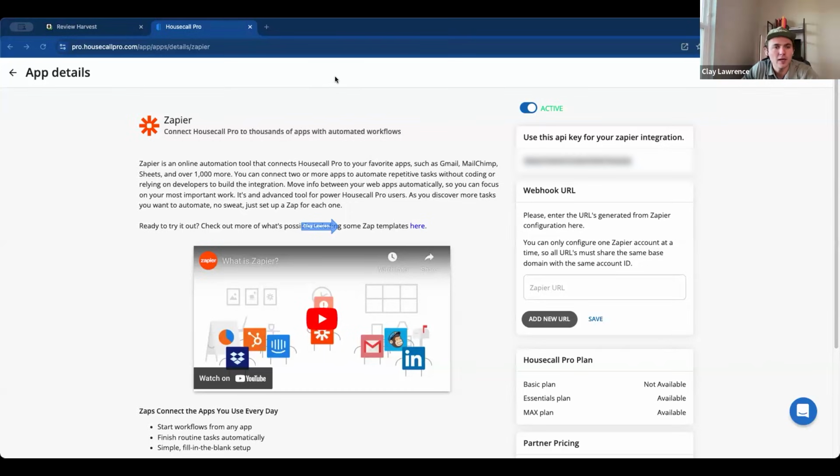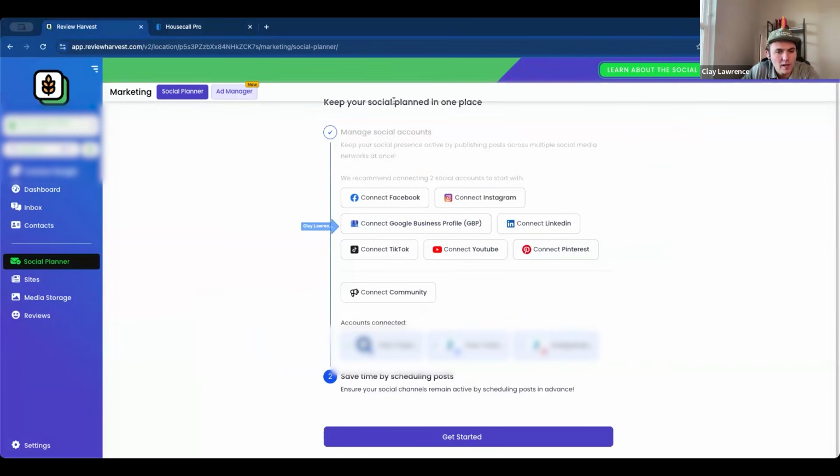Perfect. Sweet. And then go back to Review Harvest. So what we do is we rebill for the text and email expenses. Since you have like 150 people in here, it'll be like $10 to $15 for this review reactivation. But then on a monthly basis, it's probably going to be an extra $5 or $6 a month or less, depending on the customer volume.